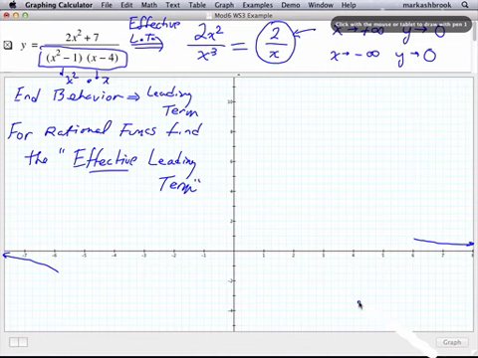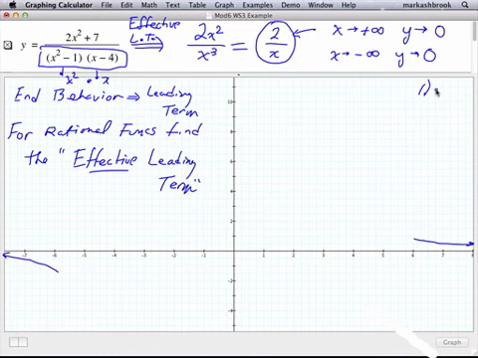Nope, that's the vertical intercept. We're talking about the roots. We want to know when the output of the function is 0, when y values are equal to 0. So we want the numerator to be 0, and that makes the function equal to 0. This doesn't have any, right? It'd be like saying 2x squared is -7. Can't do it. So there's no roots. Our first step: no roots.